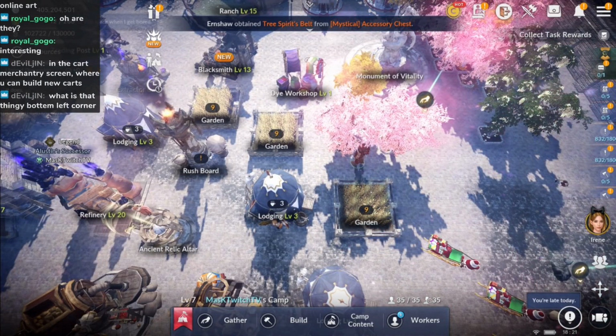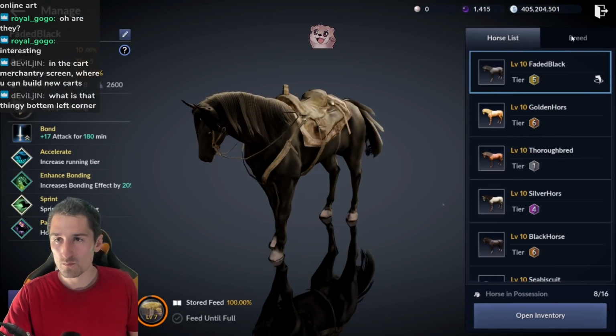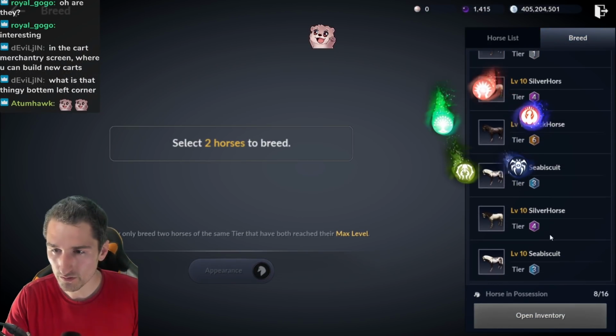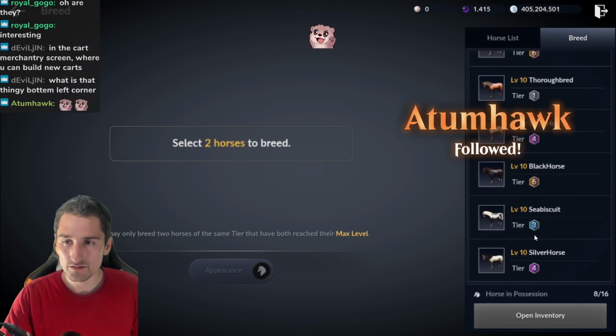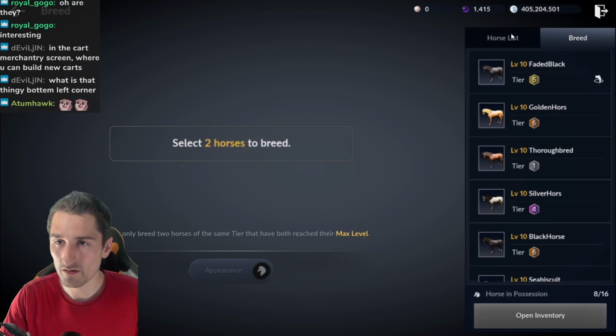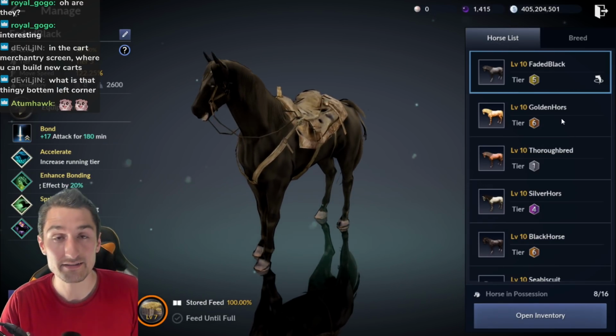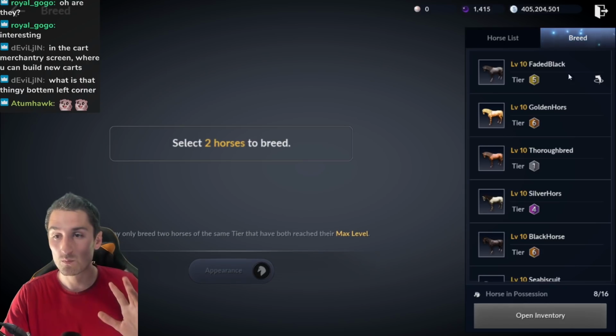So let's go ahead and pop over to our stable manage. We want to breed our tiers. We're looking for a tier 7 horse here. So let's just make sure I'm not missing out on... I don't want to lose my best in slot horse. And actually, it's only a tier 5. I still need to develop a tier 6. So we're safe. We can do no wrong.